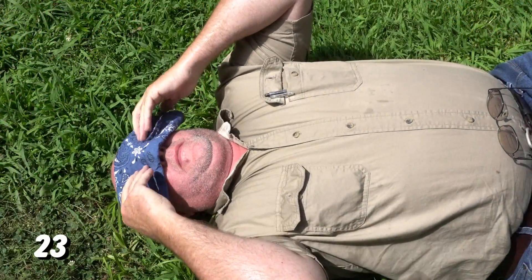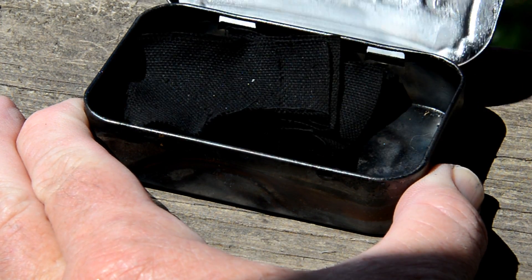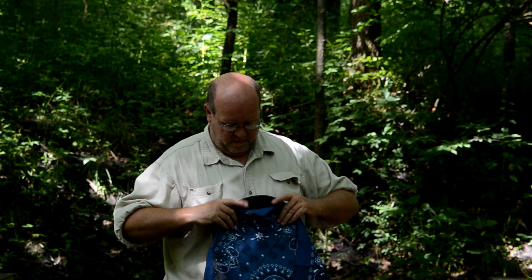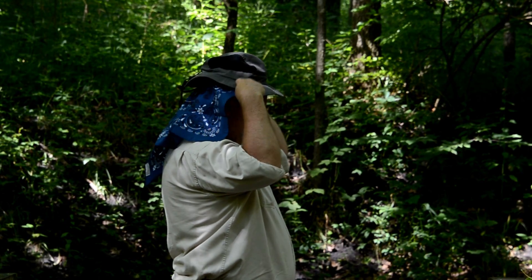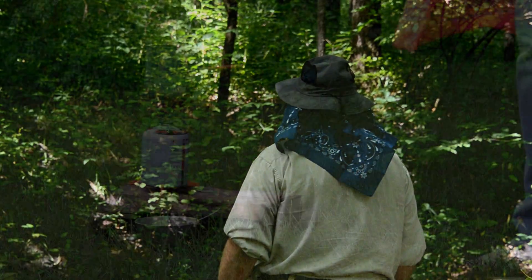Make a sunshade for when you want to take a nap. Got a dirty one that's not useful anymore? Cut it up and make char cloth. Take the corner of one, lay it in the back of your hat, fold the front end over, flip the whole thing over, and it'll help keep you from getting the back of your ears and your neck sunburned.